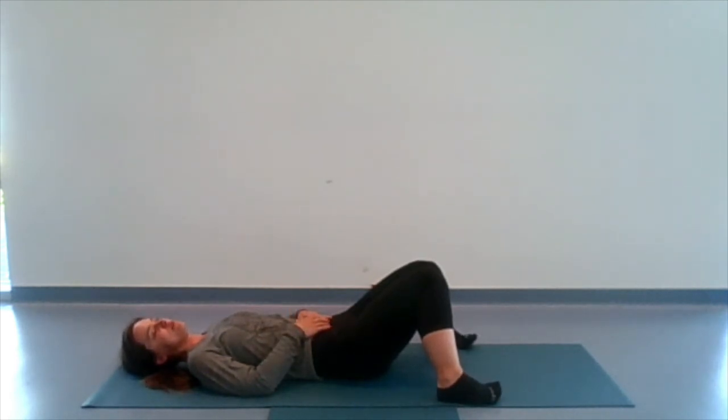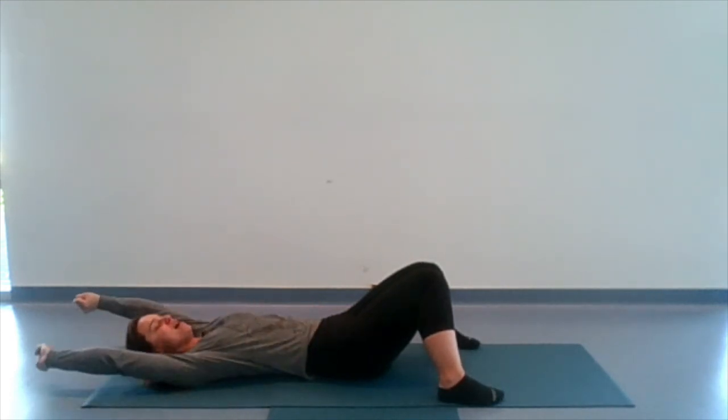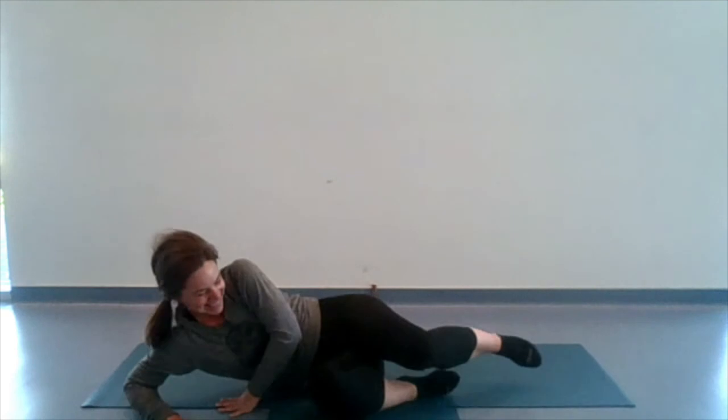When you are ready to move, maybe it's fingers or toes, a slow turn of your head, a stretch, a yawn. Eventually rolling over to one side and just taking it slow.